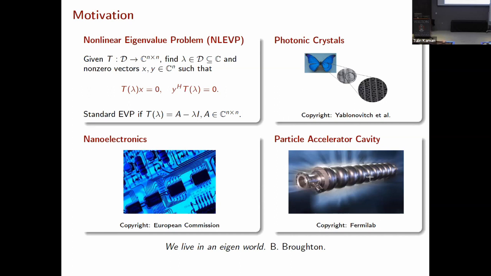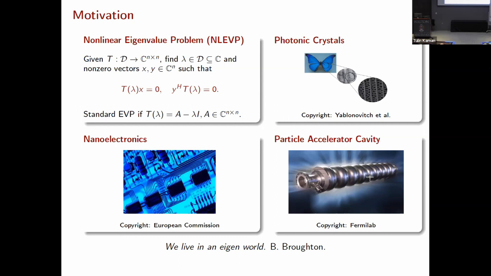Problems of this type arise in a lot of modern applications, in particular in the modeling of photonic crystals. You can think of photonic crystals as semiconductors of light, where we are trying to block certain waves from propagating, and they occur very broadly in nature. If you look at butterfly wings, you have this very particular structure, and the fact that we see certain colors and don't see other colors is due to these photonic crystal structures. But we would like to be able to fabricate materials which have those properties.